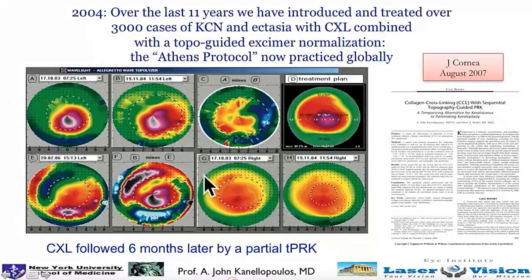Going back to how we can use an excimer laser to enhance a crosslinking procedure — why would we want to do this? The reason is having an advanced keratoconic eye, being able to stabilize it, but dealing with a population that is very poorly compliant with rigid contact lenses. These patients, after achieving stabilization — and we've worked on this since 2001 — remain visually rehabilitative problems, and some became transplanted. The urge was to normalize the cornea, which was heretical at the time. This is not a PRK procedure; this is a partial topography-guided normalization.